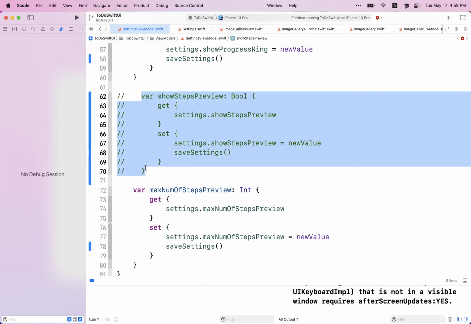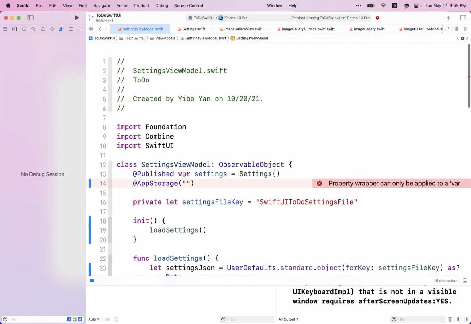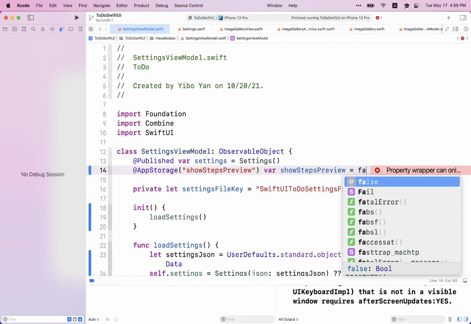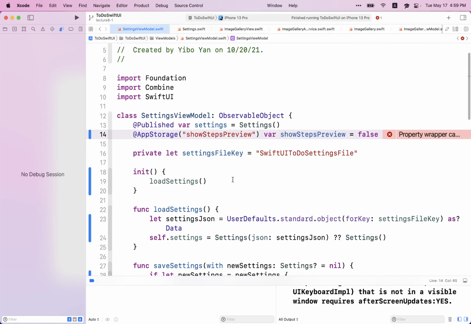First, I'm going to get rid of this boolean and save it with this AppStorage. It's essentially just a wrapper around the user default system, and you can achieve something similar to that.